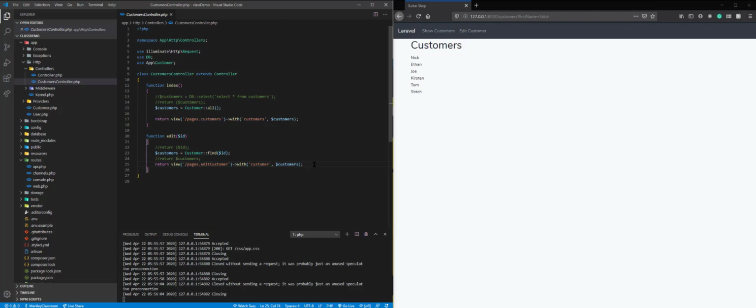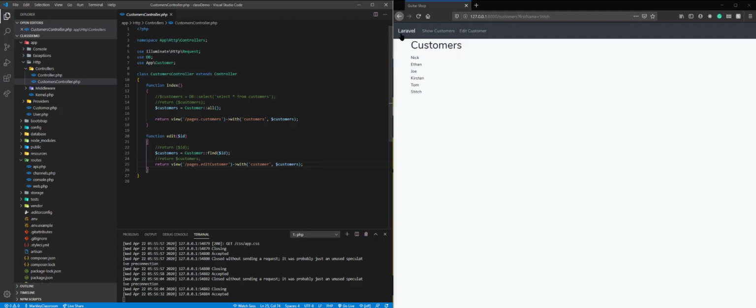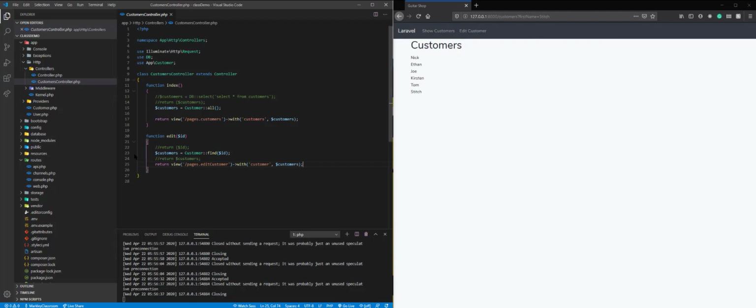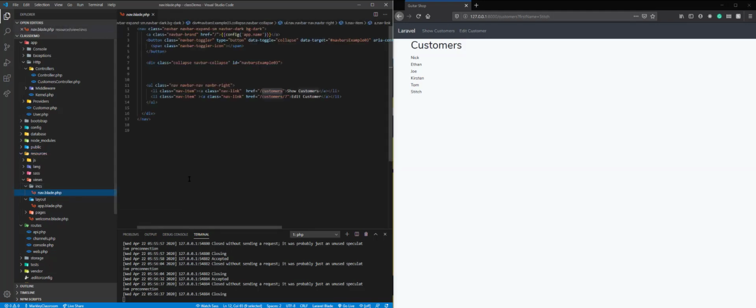So the only thing I've done since then on my own, which should be a review, is I've added this nav bar. So our application was already wired up for Bootstrap. If I look in my resources and views tab, I created an include folder that has a nav.blade.php.